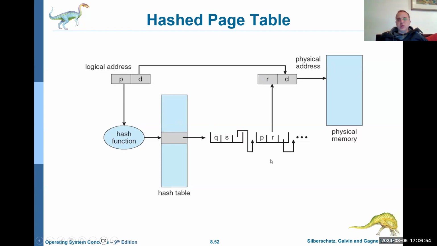He knows exactly where. Now, each of these linked list elements, these nodes, has a pair of page number and frame number plus a link to the next one. Of course, this would be a terrible system if my hash function was 0 or 1, because then these linked lists would be very long for all the pages that he's using. I'd have to do a lot of hops, a lot of memory reads, and I'm trying to avoid memory reads.